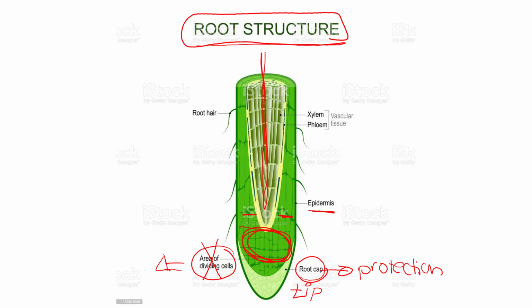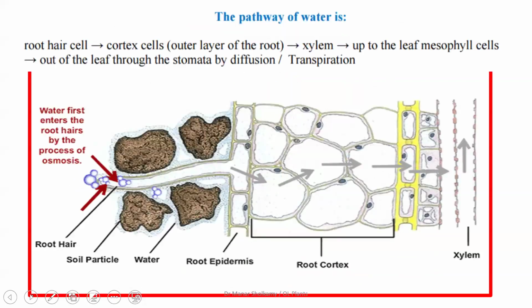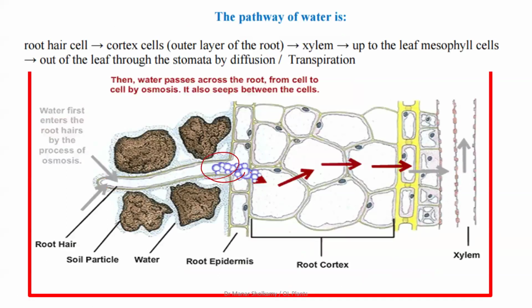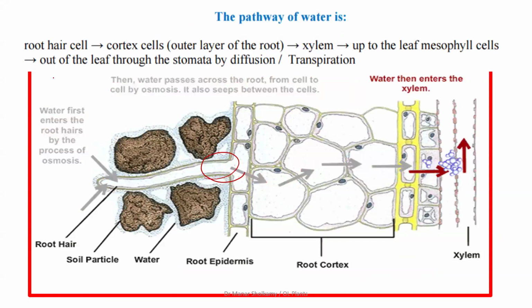They can give you a picture like this and tell you to label the xylem. The xylem is in the center of the root. Okay, the vascular bundle is all this, and the xylem is in the center of the center. And these are the root hair cells. I don't think we have any problems with that. Okay, now movement of the water inside the root. This part also is very important. And I want you to notice the movement of the water molecules, because you will be asked the question to describe the pathway of the movement of water from the soil to the xylem.